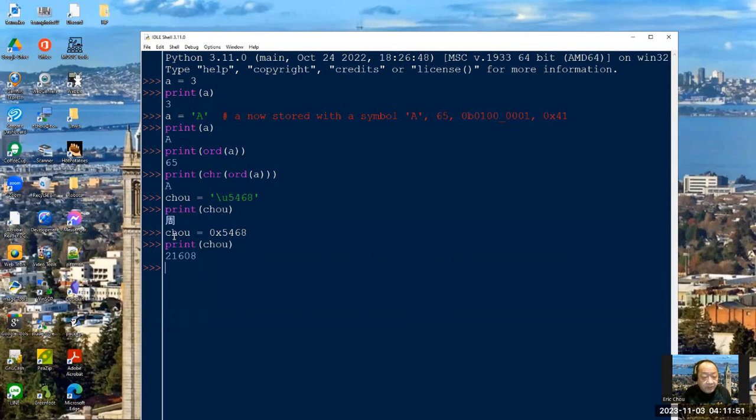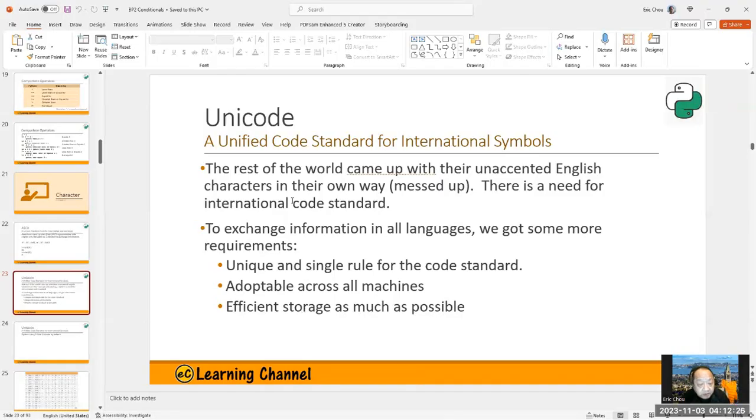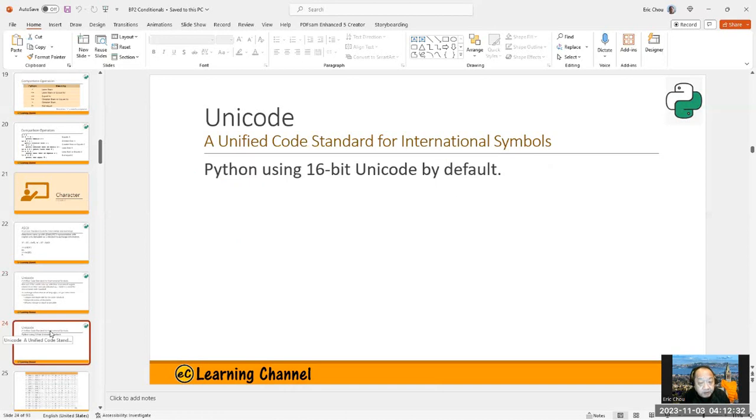You get this number, right? And let's try to use chou equals CHR of chou, and then we print chou. You get the same character back. Okay, so CHR and the order function are a pair of functions, not only working for English, but also working for all of the foreign languages that we call Unicode. But right here, we will stop the discussion of Unicode, okay? Going further would be more difficult. That's not the purpose of this chapter.